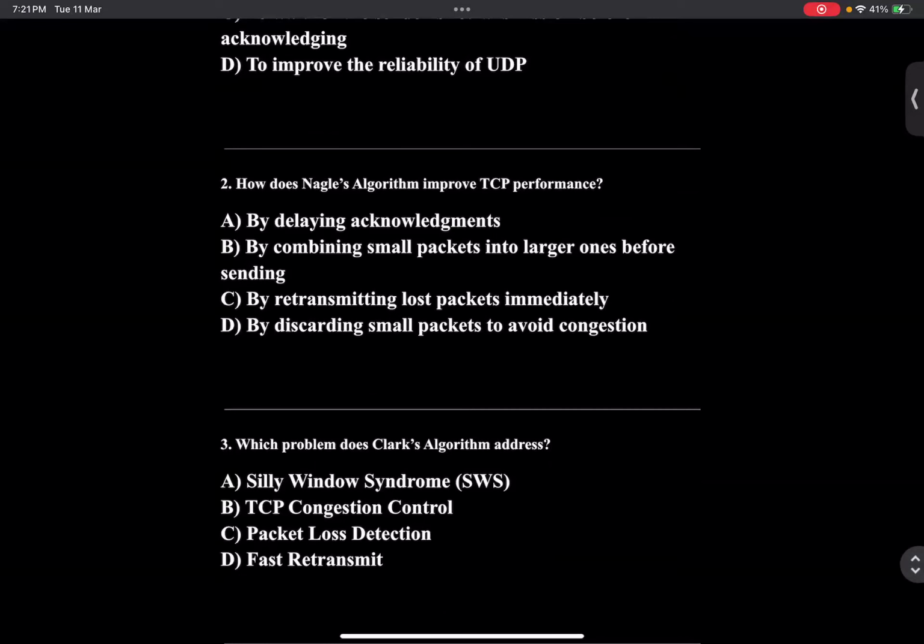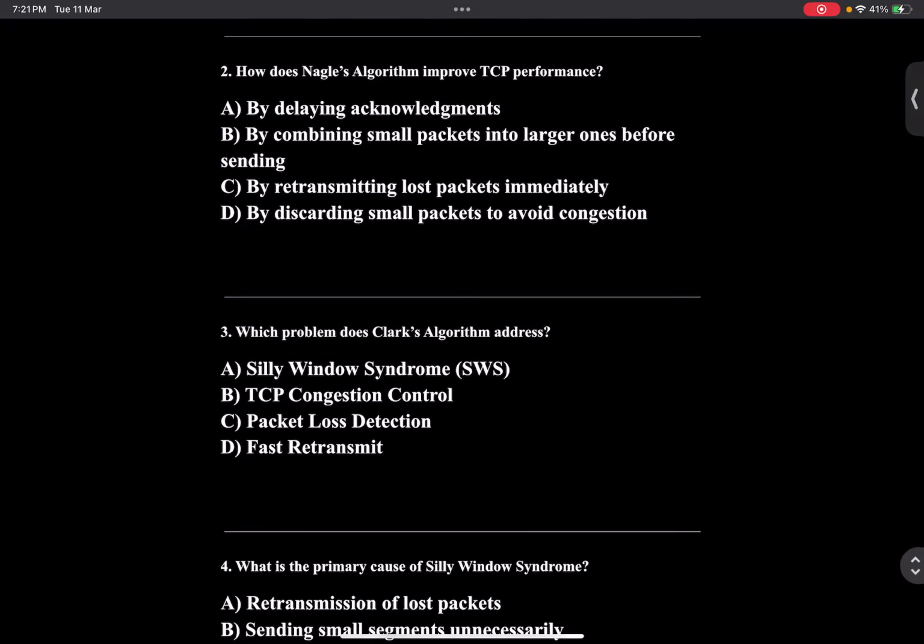How does Nagle's algorithm improve TCP performance? By delaying acknowledgement, by combining small packets into larger ones before sending, by retransmitting lost packets immediately, or by discarding small packets. Absolutely correct, 2B. Which problem does Clark's algorithm address? Silly window syndrome, TCP congestion control, packet loss detection, or fast retransmit?